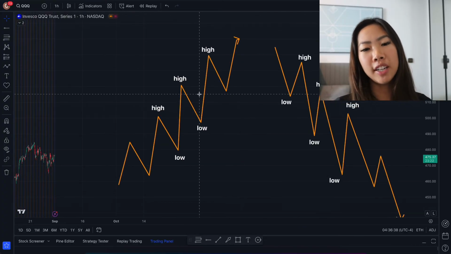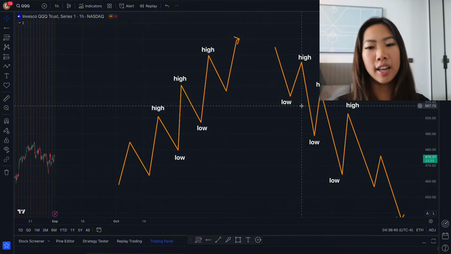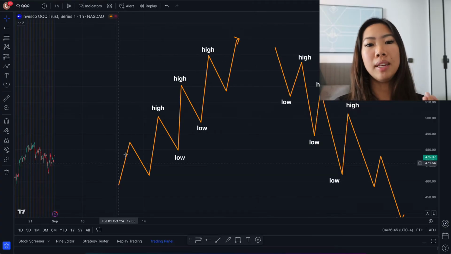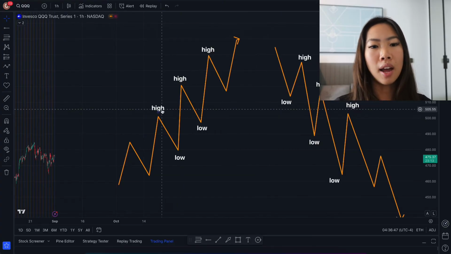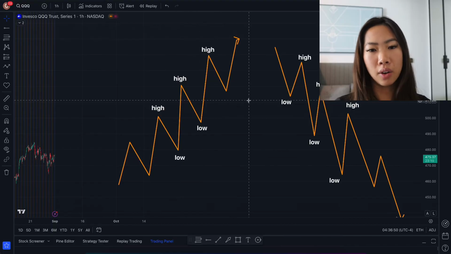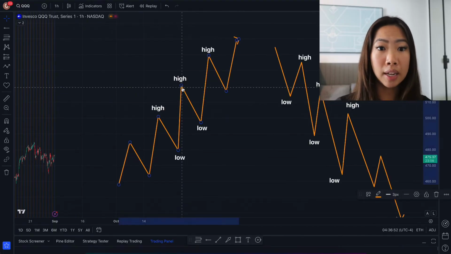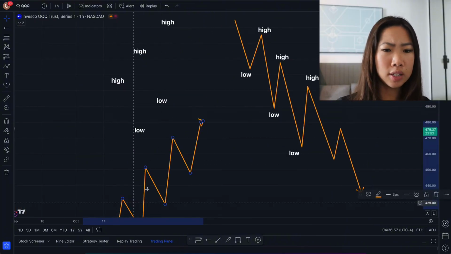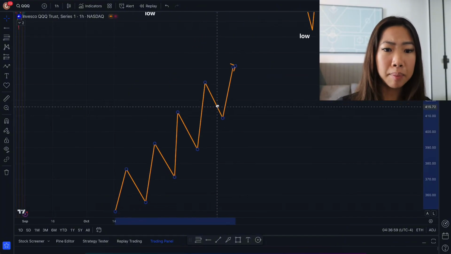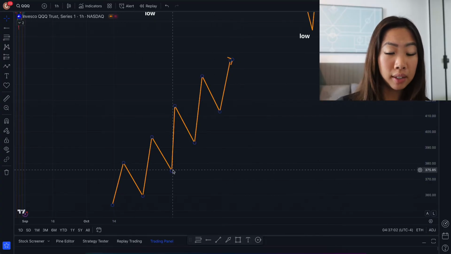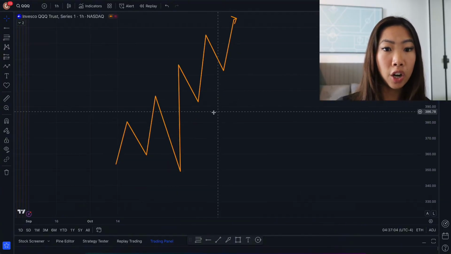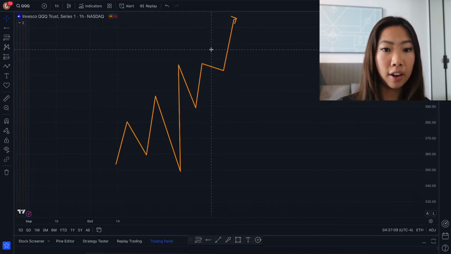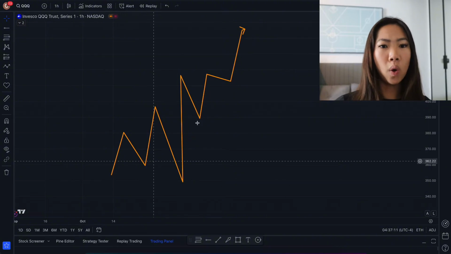Now, it's kind of easy to look at this. You could see it's easy to read. But the market isn't always going to be this easy. You're not always going to see highs, highs, highs, and then all these lows. It can get messy. If we look at a different chart, like if we move this all the way down, maybe something that looks very clean may not be clean. It may be down here, maybe this is right there, you have this right there, and then at that point, what is going on?